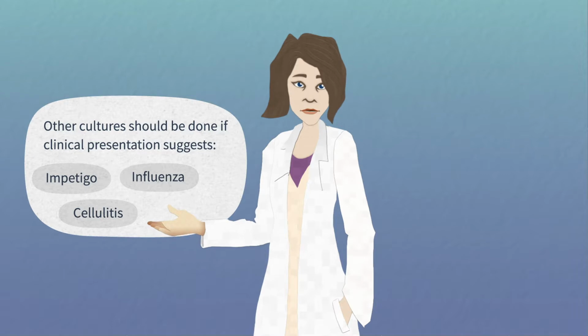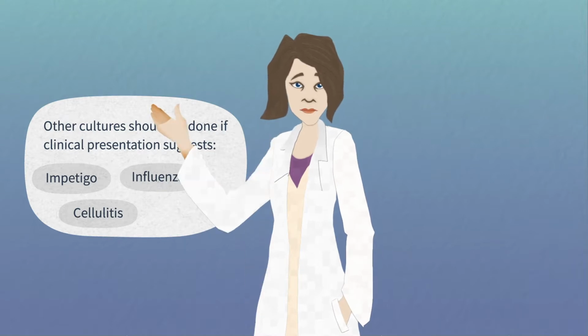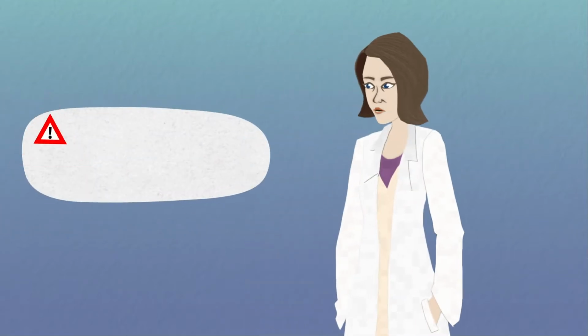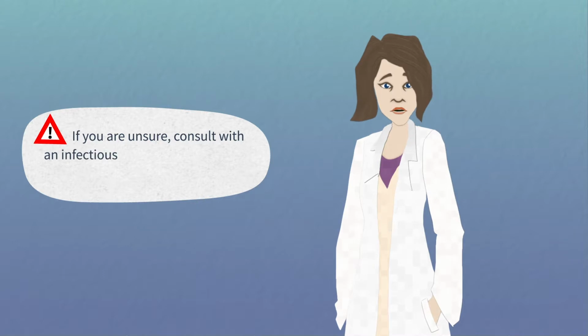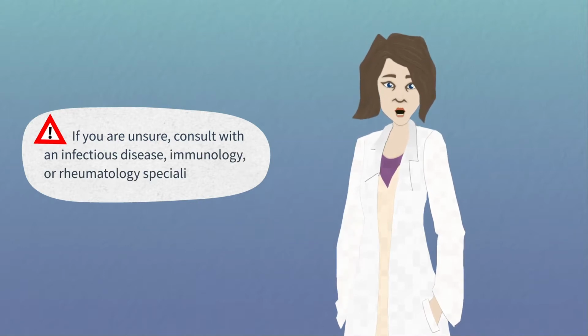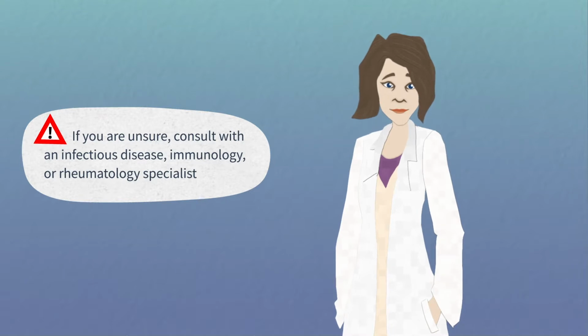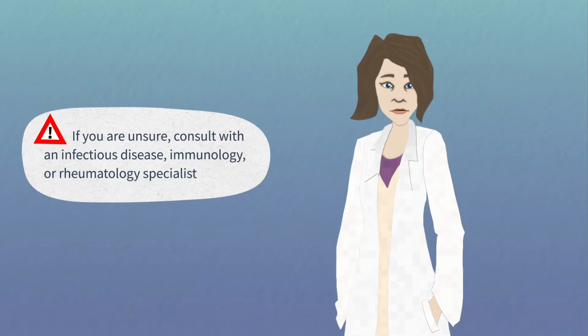Opportunistic or occult infections, such as tuberculosis, endemic fungi, and hepatitis B, are checked as part of the immunodeficiency workup or prior to immunosuppressive treatment. If one is unsure of an appropriate evaluation, consultation with an infectious disease and/or immunology rheumatology specialist may be helpful. Sometimes, no antecedent infection or trauma can be found in a patient with bona fide PANS.